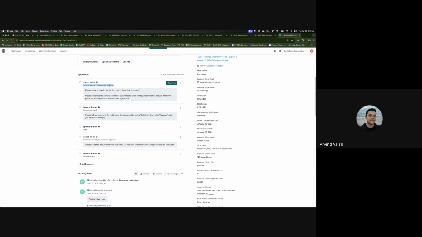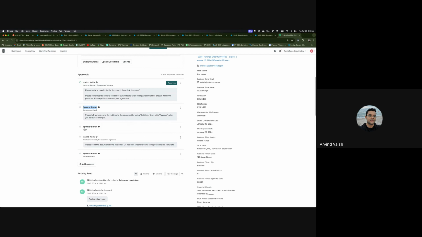So these are slightly different terms, guys, and this needs some learning, because their terms are very different from what we call it in Salesforce. They call this approval role, and whoever gets assigned is the approval assignment. It may go to a group, which is called approver groups.